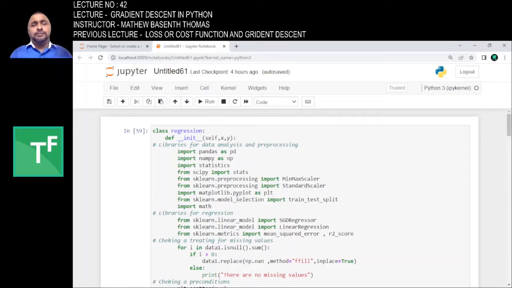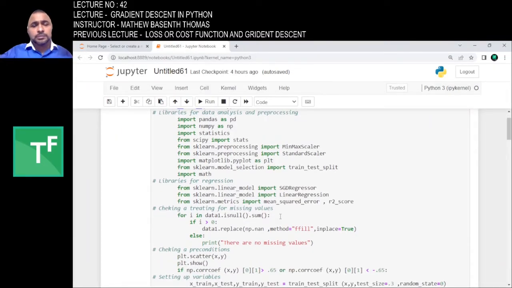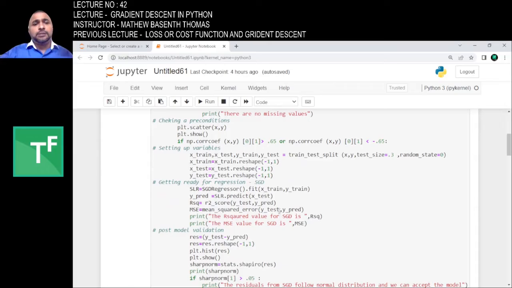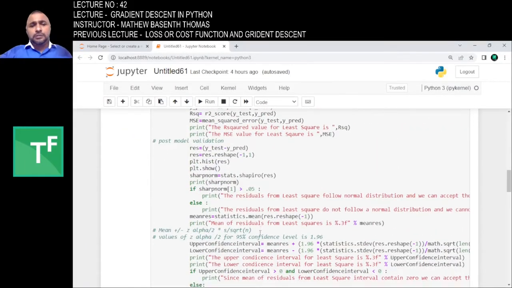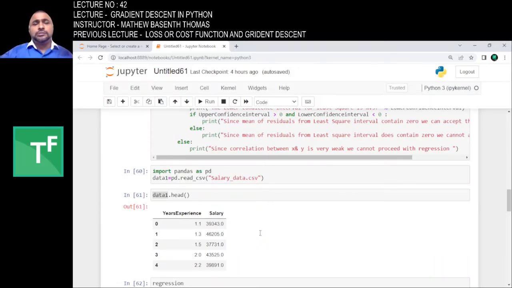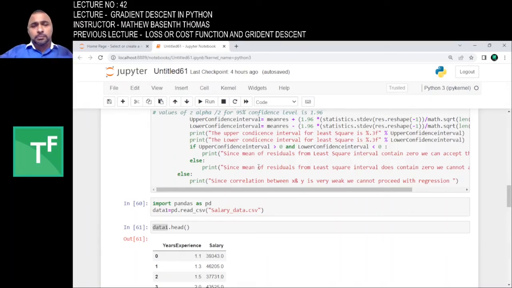So this is where we have used a lot of things we have learned so far to write a program. This is how generally you write a program, and then how to troubleshoot. And I will provide you another data set. Please do try to construct this in such a way when you write programs, write in a smarter way so that you can reuse it. Next, if you want to use this program, you just need to copy paste this and then run it elsewhere, isn't it? So okay, I hope that you understood how to execute SGD and least squares, what the post conditions and preconditions are, how you validate it, and finally take a call.